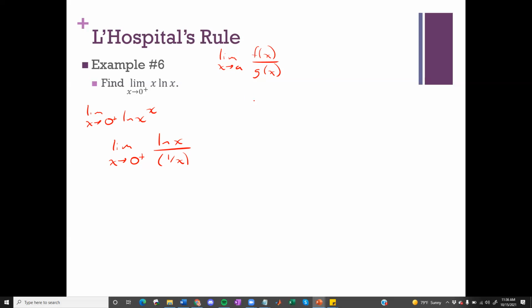So basically what I'm doing is this. I know that x natural log of x, that's x to the first power, right? I can treat this as natural log of x over x to the -1. So we're so used to taking the negative exponents and then re-expressing it to get rid of them. You can absolutely go the opposite direction. And then finally, I just re-expressed x to the -1 as 1 over x.